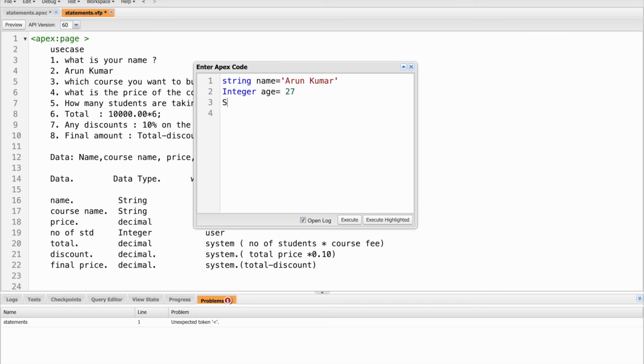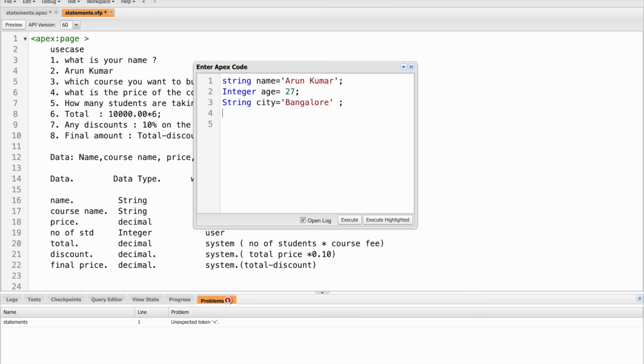Now I am taking string city. My city is Bangalore. I forgot to give the semicolon here. Please provide a semicolon after ending this.